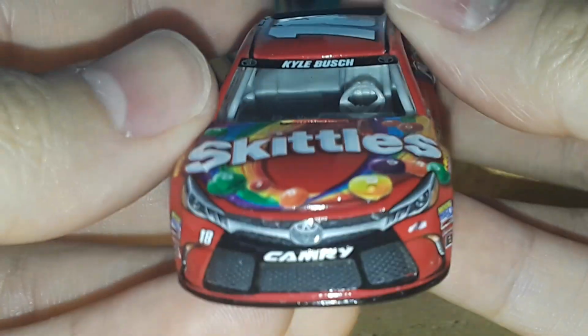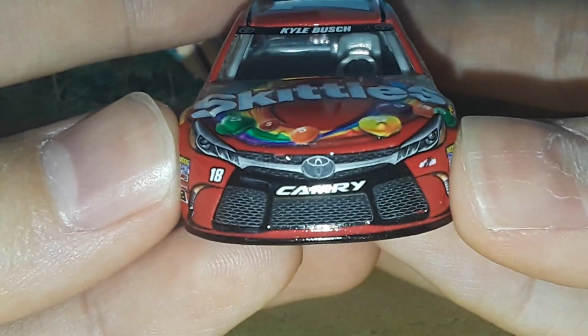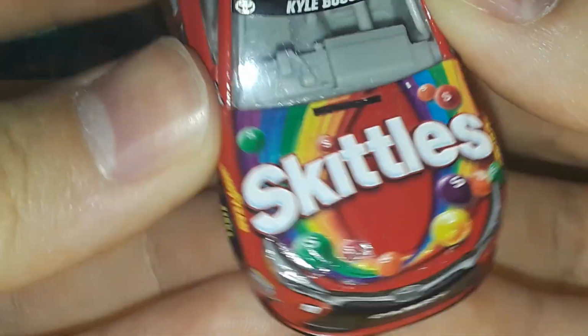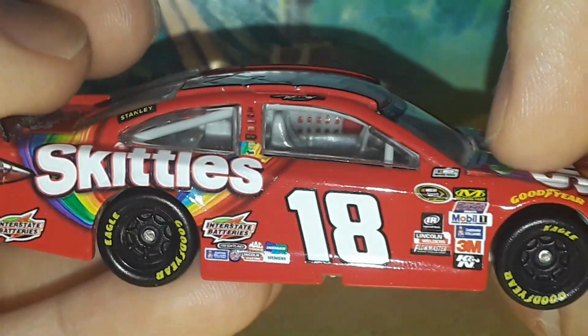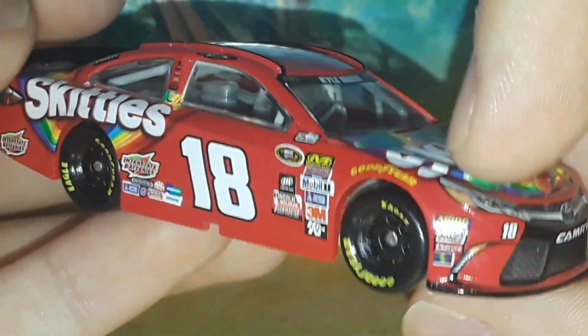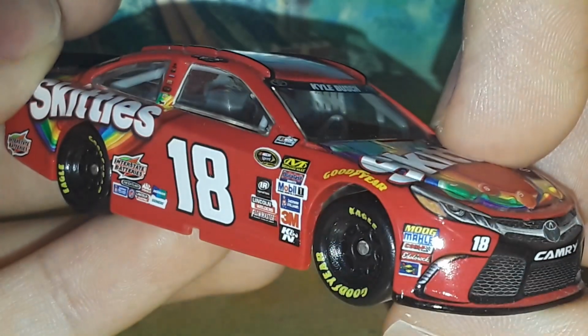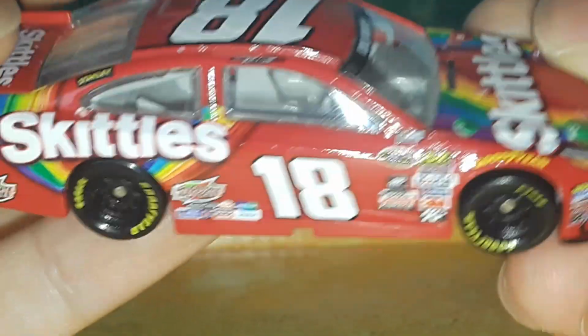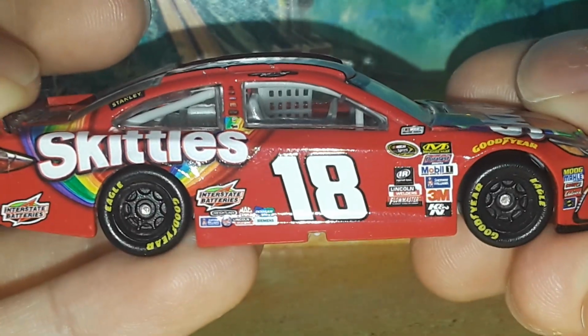You know, it's iconic, you know? Kyle Busch has made some history with his paint scheme alongside the M&Ms for quite some time. Man, it's really, really cool. Of course, the Goodyears are yellow on this. Sometimes I forget to point out what color the Goodyears are, because that sometimes can make or break the blend of the decals. But I say for this one, it's a nice car.